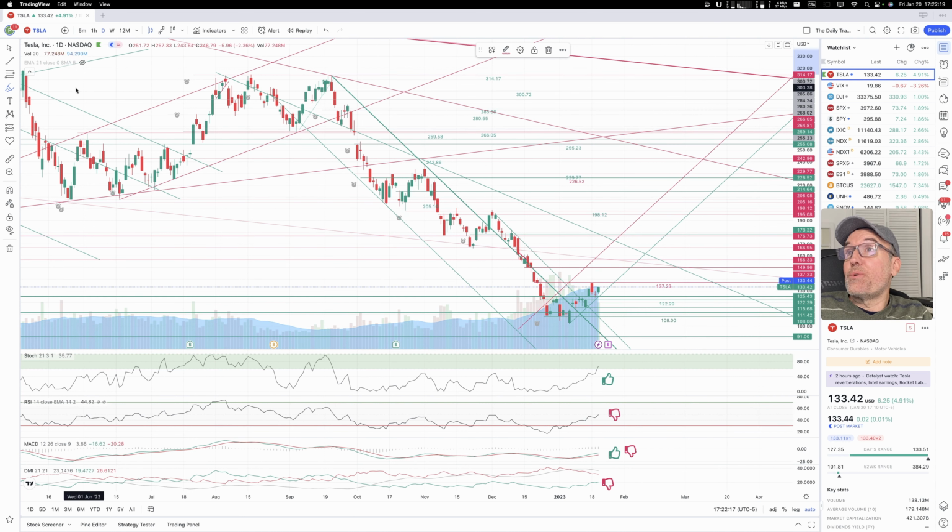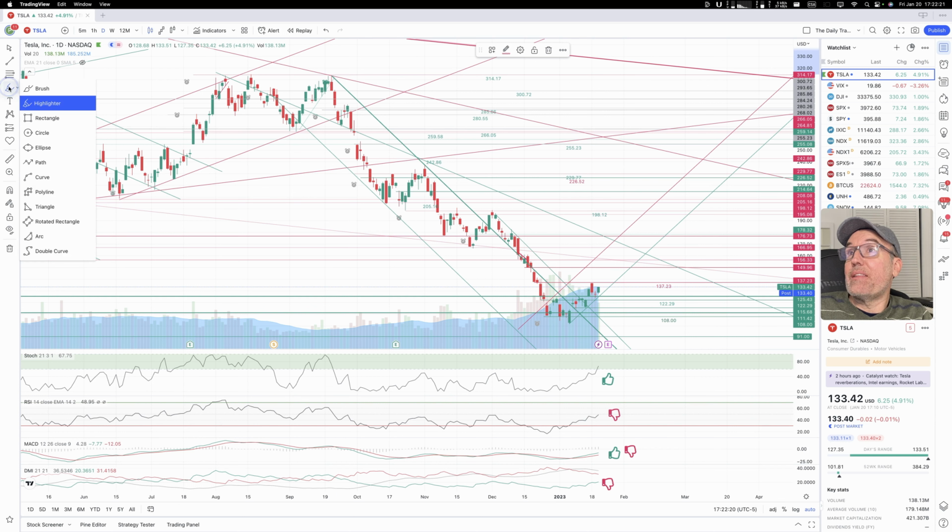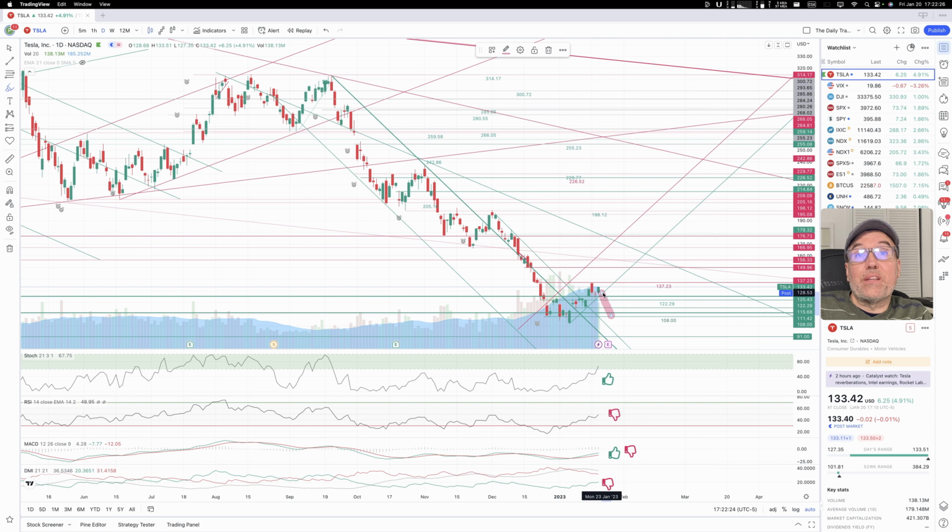I think it's fine. But if you don't own Tesla and you want to enter right here ahead of the earnings call, what would happen if the earnings are super bad and the stock starts to tank? Then it would be too bad to enter right here and see your stocks tank. Basically, what you can do is buy a few options. This will limit your exposure.